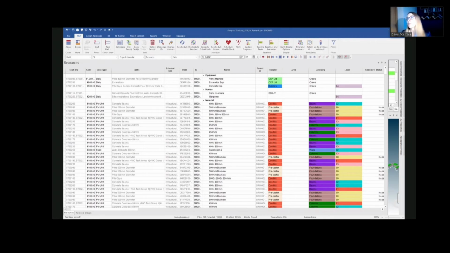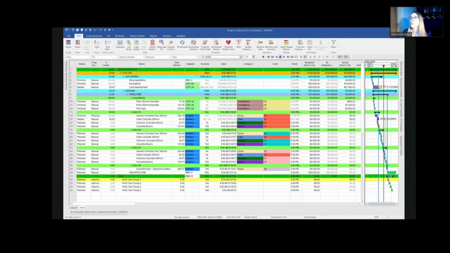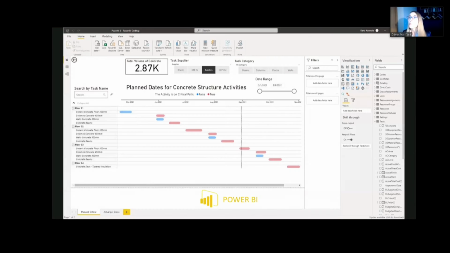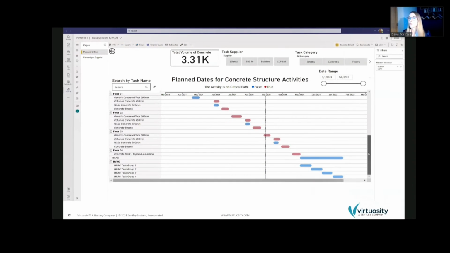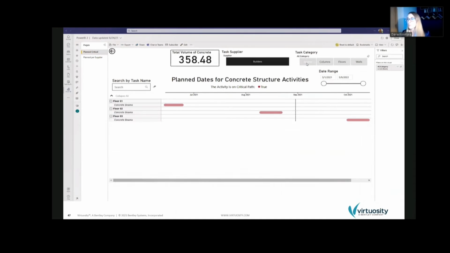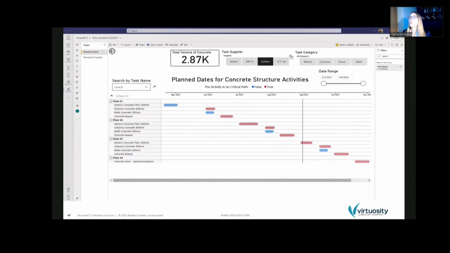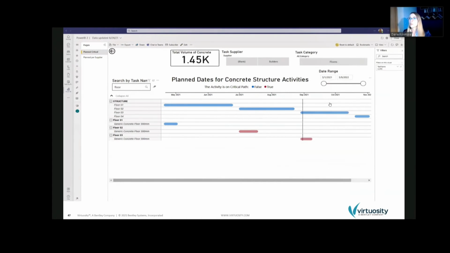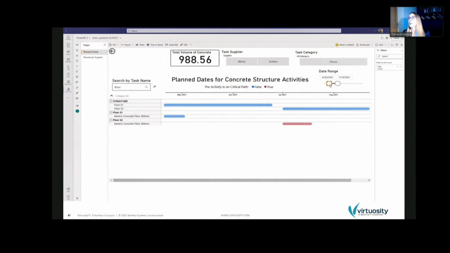So if we know what we want to share, and if we have information on resources or tasks, we will export the 4D model to an Excel sheet, and then this can be attached to Power BI, which is a free of charge application, and we can do visualizations like this, where you can show your schedule.